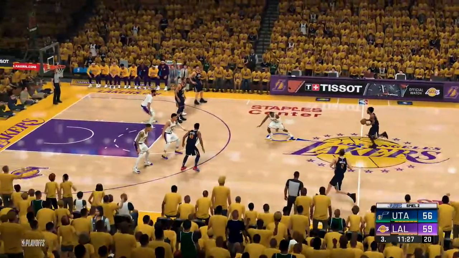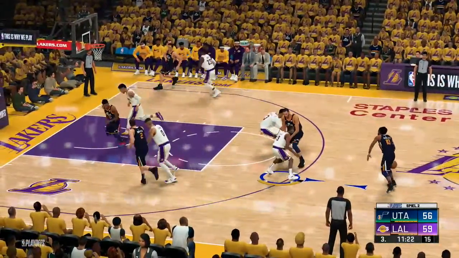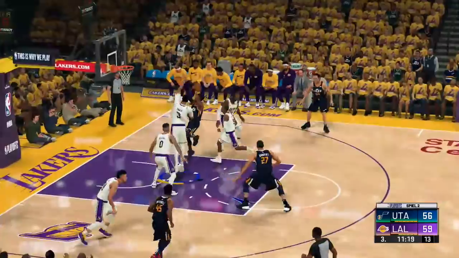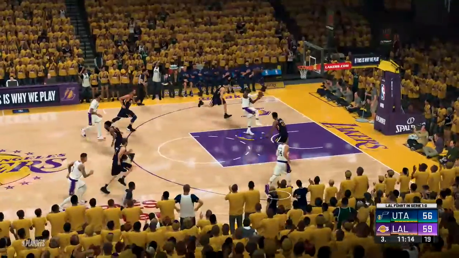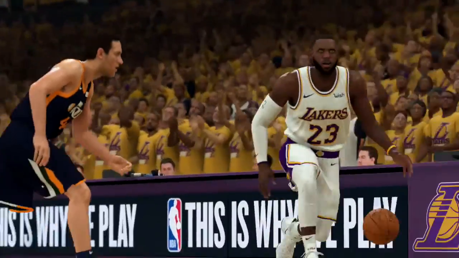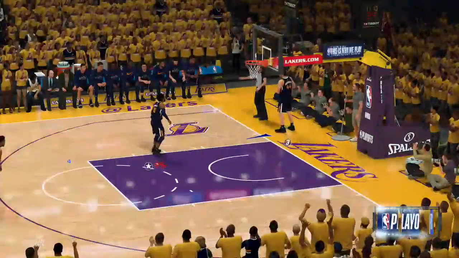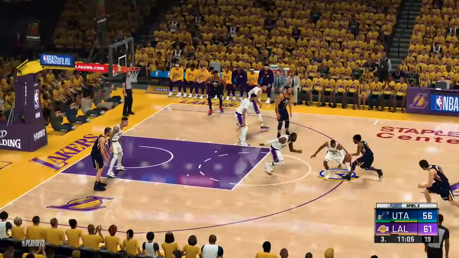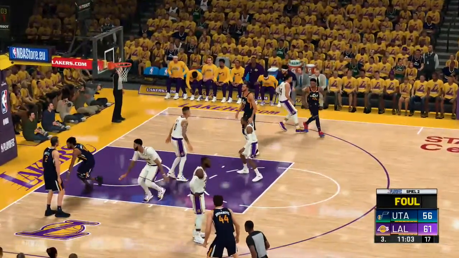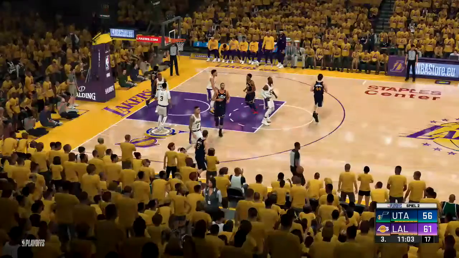Jazz trail by 3. Pass to Ingles. Conley up top. He's covered by Rondo. And Davis sends it back. Here's LeBron. And James throws it down. LeBron James throwing it down is a thing of beauty. An incredible athlete who makes dunking look as easy as it can look. And Utah has possession. And a minute played as the second half gets going. And the whistle blows. It's going to be on Davis. That's foul number 2 for him.